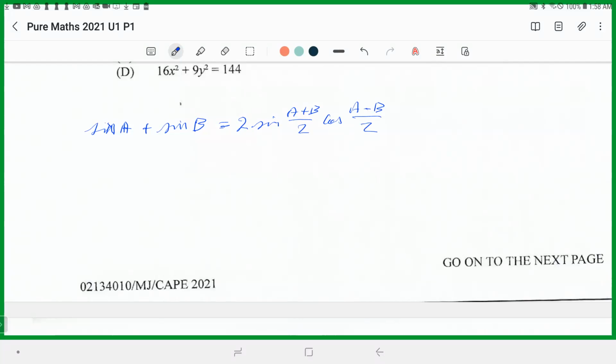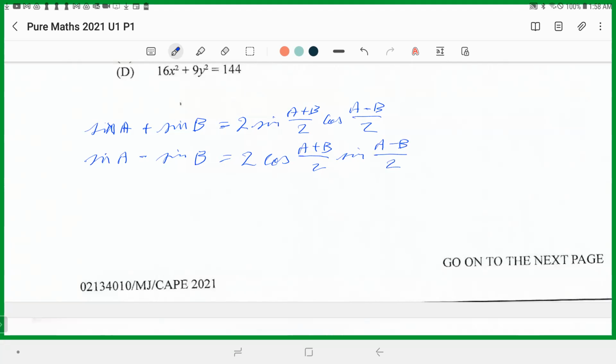You have the difference of two sines. The difference of two sines now is cos sine. Switch them around. The difference of two sines is cos sine. So sine of A minus the sine of B, that is cos sine, meaning twice the cos now of half the sum times the sine of half the difference.